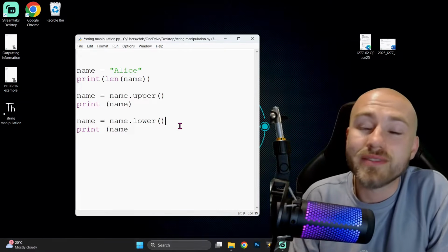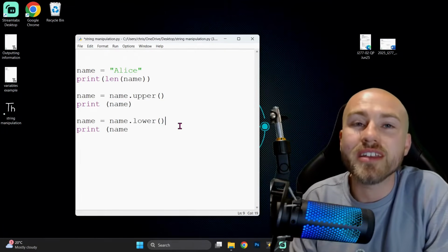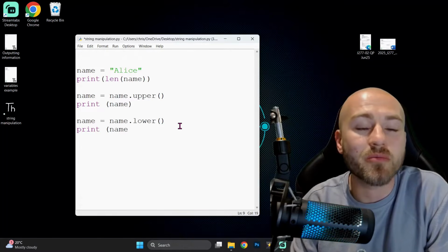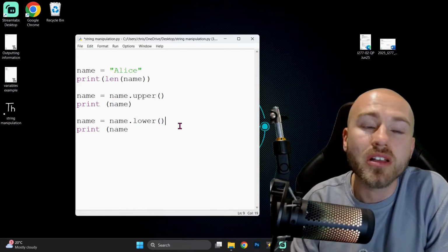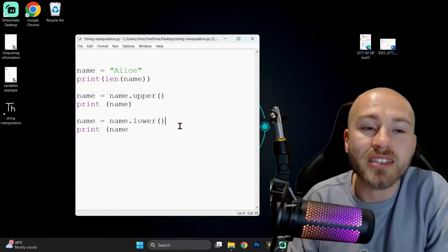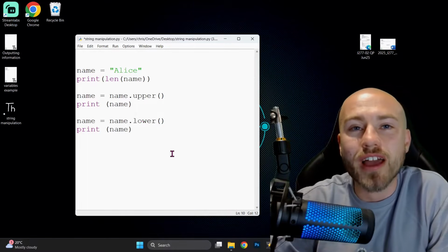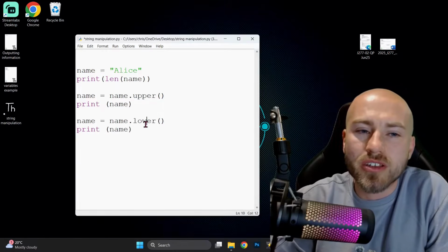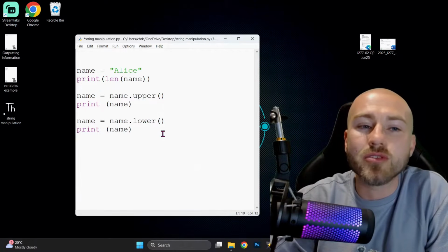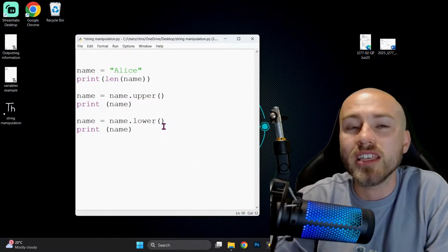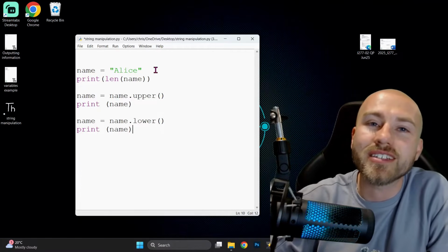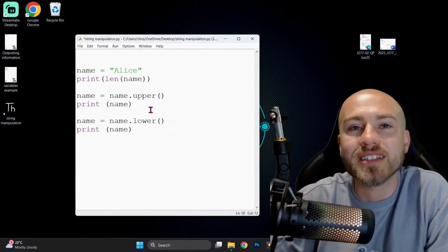Our next technique is very similar, but we're going to change everything into lowercase, and we're going to do it in the same way. We're going to update our variable so that everything will then be lowercase, and we can display our output to make sure that it has worked correctly. So let's run our code. We're going to use .lower this time instead of .upper. .lower is our keyword to make everything lowercase. And don't forget your open close brackets at the end of it.